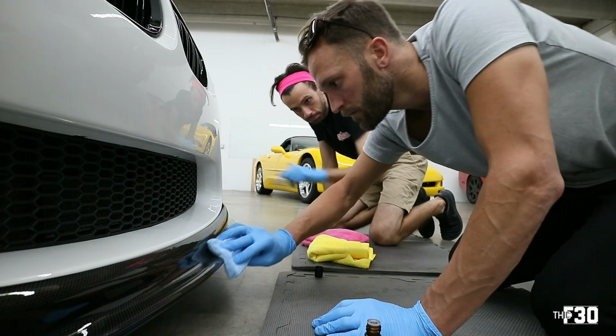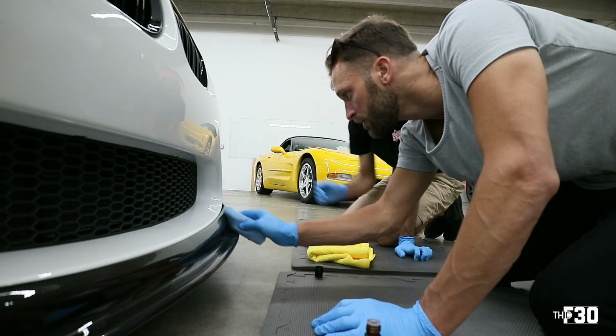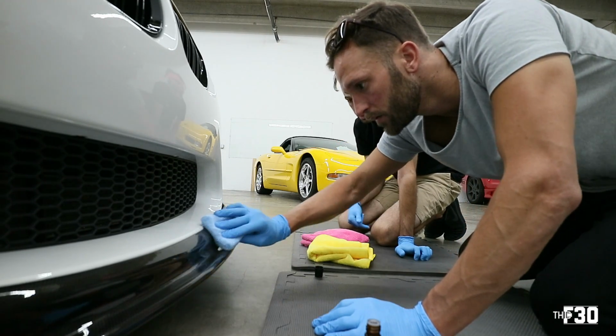And you see it going on? Do you see where it looks wet? Yeah, I can see it now. Just do a small area. Don't do the whole thing at once. Okay, so should I just stick to over here then? Yep. Or just in front of the whole grill, and then stop there.